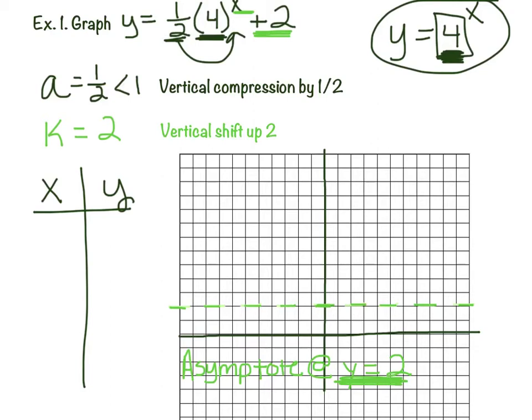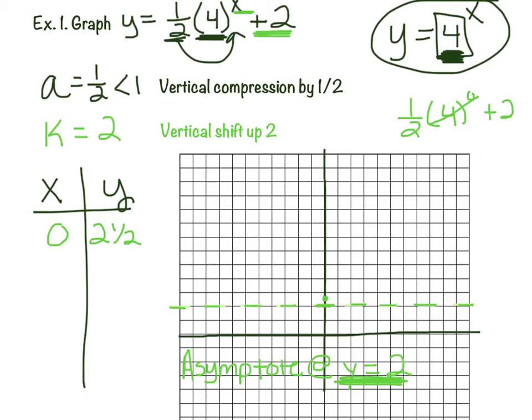All right, so I'm going to start with 0 for x because that's the easiest one to plug in. And if I say 1/2 times 4 to the 0 and then plus 2, we need to do the math somewhere. You can use the calculator, you can do it out to the side, but if we have half of 4 to the 0 power and then add 2, 4 to the 0 is 1. Half of 1 is 1/2. 1/2 plus 2 is 2.5. So 0 and then 2.5 right there.